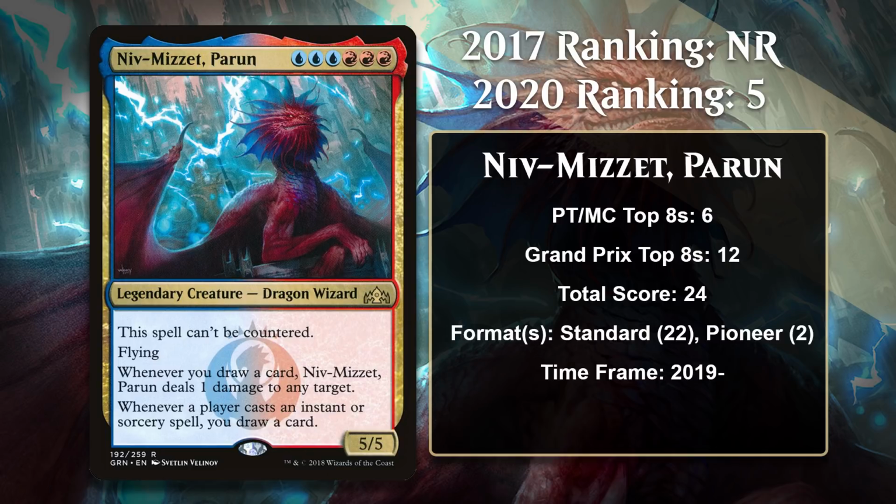Because that includes your opponent, it means that Niv Mizzet will at least net you a card and 1 damage, even if he gets killed right away by an instant or sorcery. That's a pretty good fail case. If he's allowed to stay in play a couple of turns, he usually takes over the game. This makes him a great win condition for control decks. The fact he can't be countered and punishes your opponent for playing instants and sorceries also makes him a nice win condition against control decks.